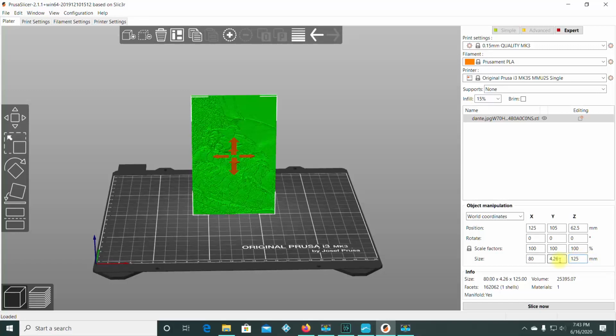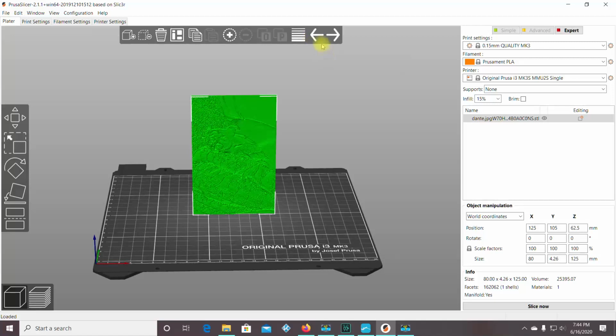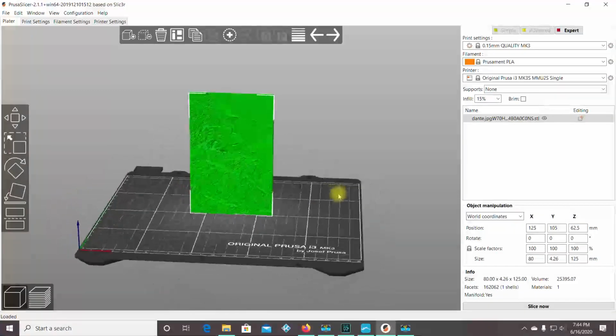But wait, there's more. All right, so you see the Y here? Remember how I said the Y, you want it to be about 3 mils thick for your lithophane? So we're gonna have to change that. But if I change this to 3, it's gonna change all the other settings, right? So what we wanna do is, if I hit the back button here, it will go back to where it was. Precious Slicer has just introduced this in the past couple of updates. So you can go backwards. I find it a really cool feature. So what you can do is, I'm back.